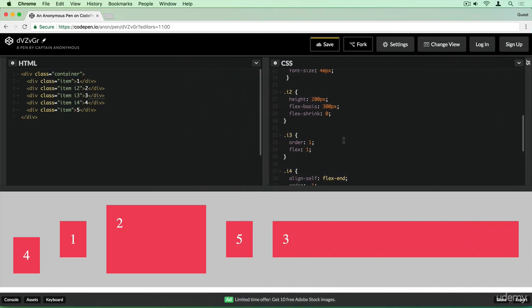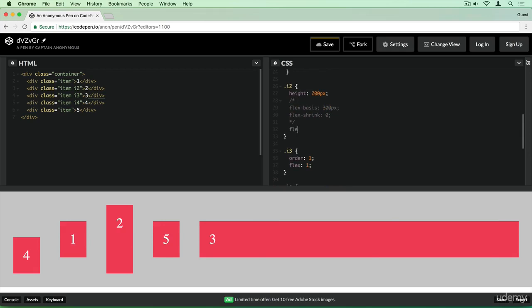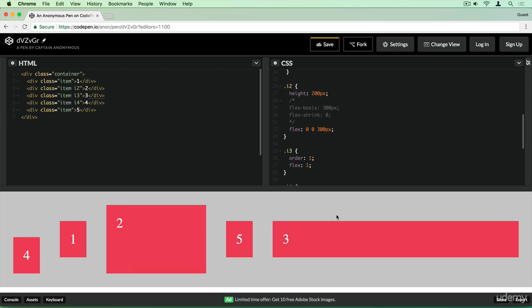All right? Now, as I mentioned before, we should always use the flex property, okay? And so instead of having this, we just use the shorthand because that's the best practice. So flex. And now it's 0 for flex grow, right? Because we don't want this element to grow as much as it can, so occupying all the space it can. Then we also don't want it to shrink, and we want a flex basis of 300 pixels, for example. And so that's exactly the thing that we had before, okay?